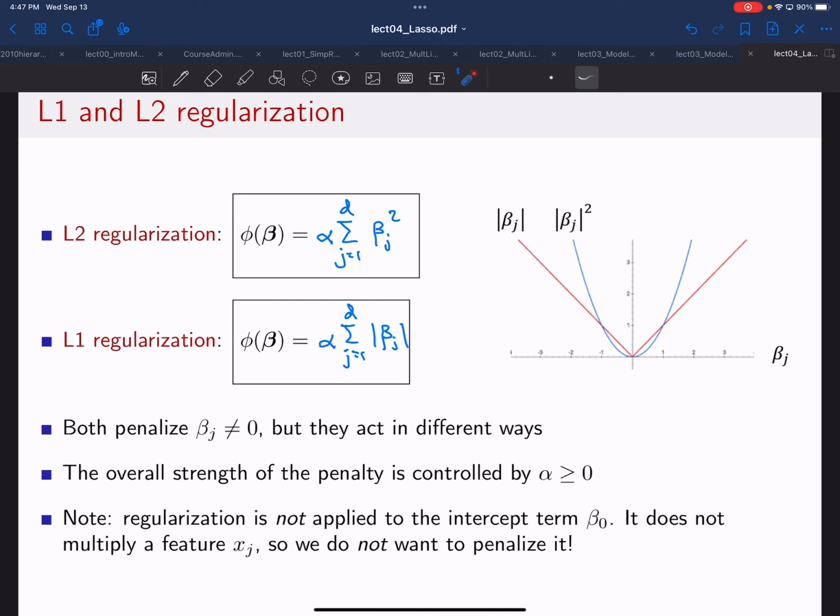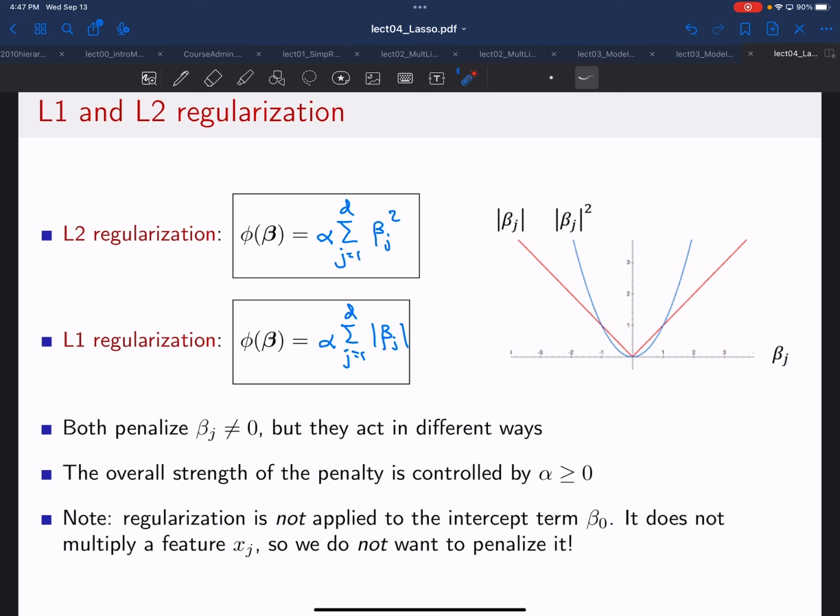All right, so then notice that they both have this alpha term. So the alpha is sort of like an overall strength parameter. The larger alpha is, the more this regularization is being weighted overall. And we'll see exactly the effect of that in just a moment. The last thing to notice is that these summations are starting from 1 and not 0. In other words, the intercept term, beta 0, is not penalized. We allow that to be whatever it wants to be. That's sort of taking out these just big shifts in the model, and that's fine.